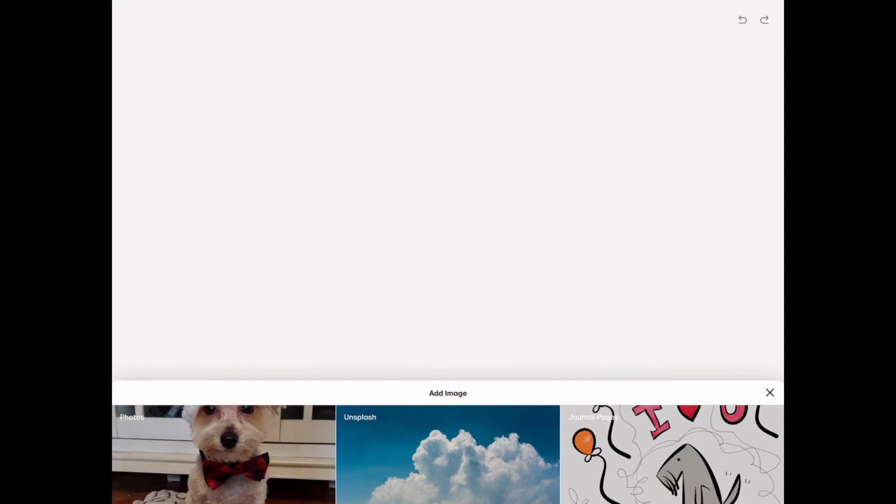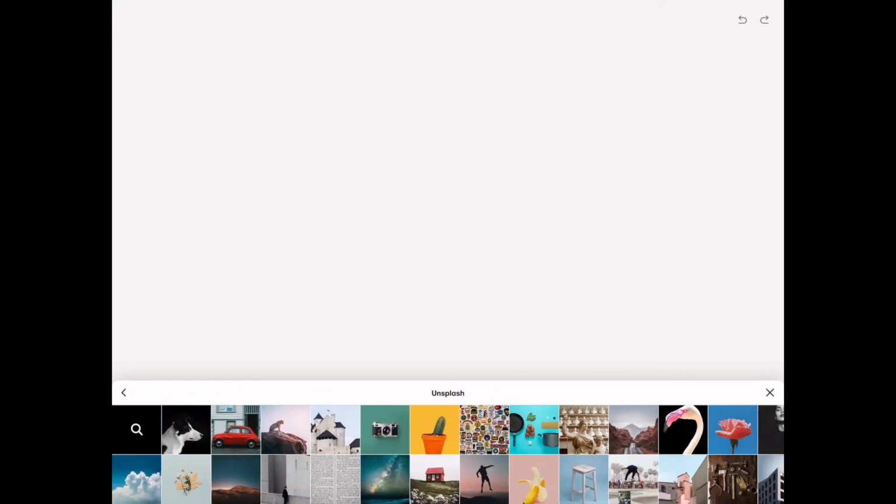And you can add photos from three locations. One would be from the photos on your device. Or in the center is Unsplash, which is a collection of photos from people all over the world, all kinds of photos that are available for use without attribution and for any purpose. And then journal pages are pages from the notebook that you are in the app. So we are going to add a couple of images from Unsplash.